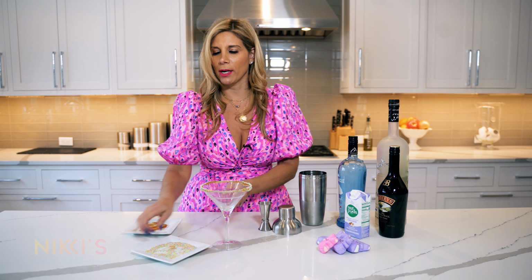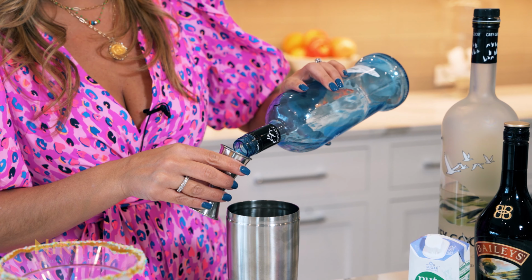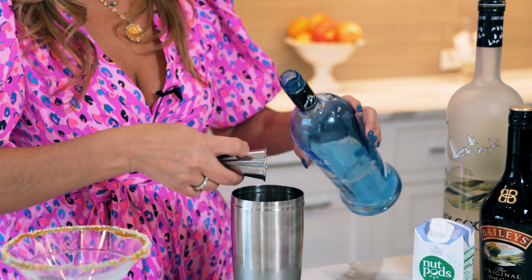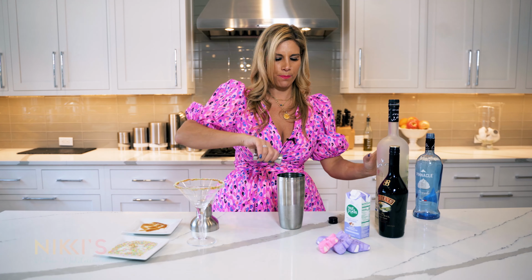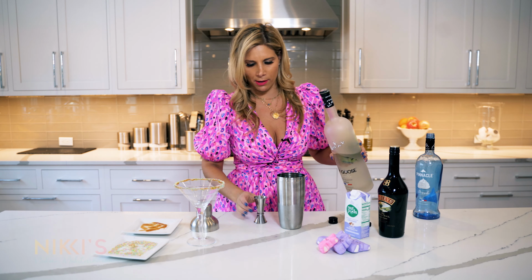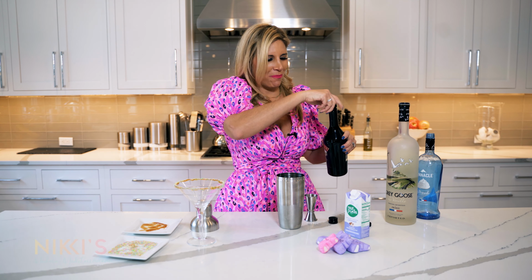Perfect. Now we're gonna get started with our cocktail. I have a cocktail shaker full of ice here. We're gonna do 3 ounces of whipped cream vodka or marshmallow vodka, whatever you could find at the store. They are specialty items, so you might have to call ahead or order it, but they tend to have them around different holidays. So we're gonna do 3 ounces of that. We're gonna do 2 ounces of vanilla vodka. Oops, heavy pour. 2 ounces of Baileys.